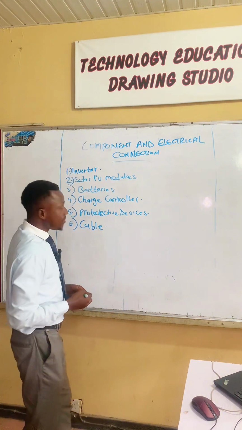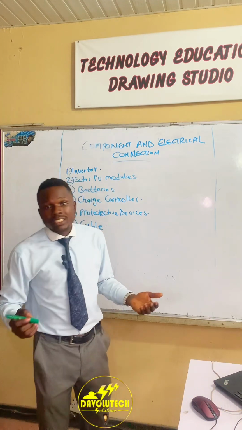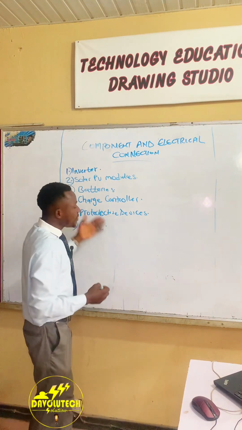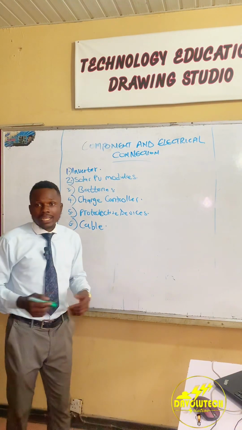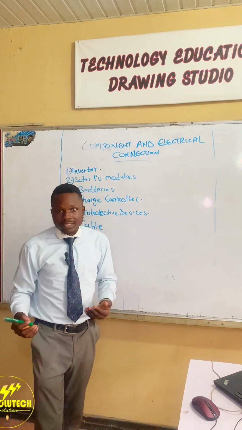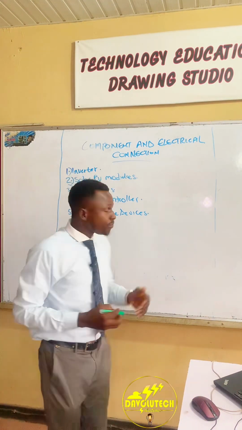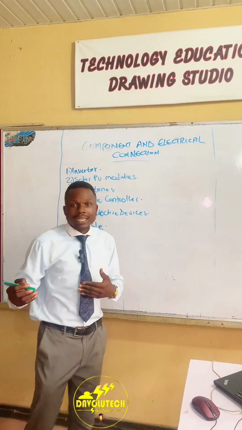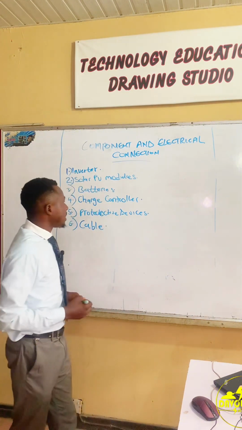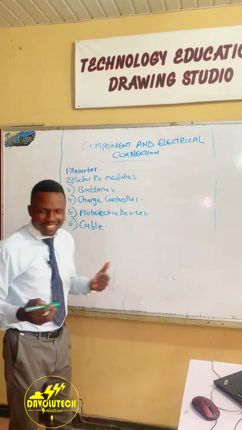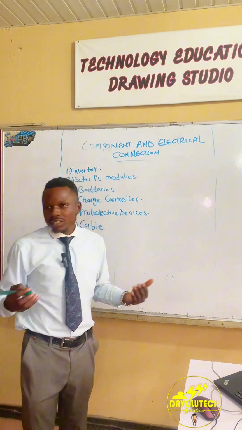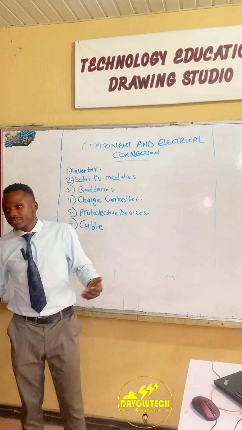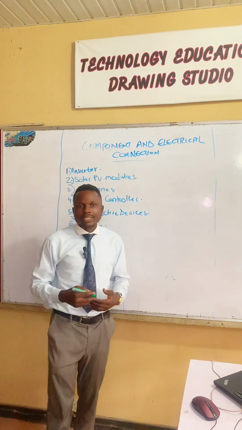And of course, we have our solar PV. What is the purpose of PV? In renewable energy, PV is used to extract energy from the sun. PV simply means photovoltaic, from the words photo and voltaic. Photo means sun, while voltaic means electricity. So photovoltaic modules use sunlight to give us electricity. They come in different types, in numbers of cells and wattage: 250, 450, 550, 750, depending on the sizes you can get in the marketplace.